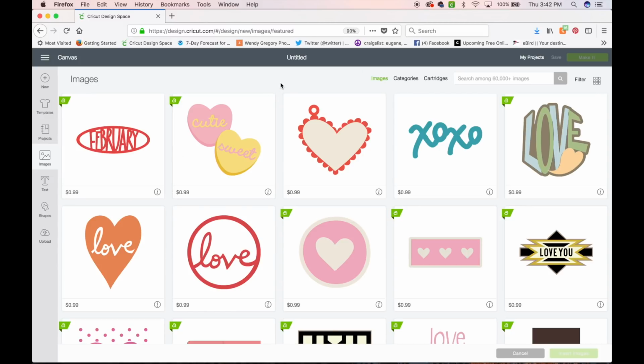If you have cartridges, you can search your cartridges up here. You can also filter it for the free images that are available to you. What we're going to do is make sure that Images is clicked, go to the search bar, search 3D flower and push enter.